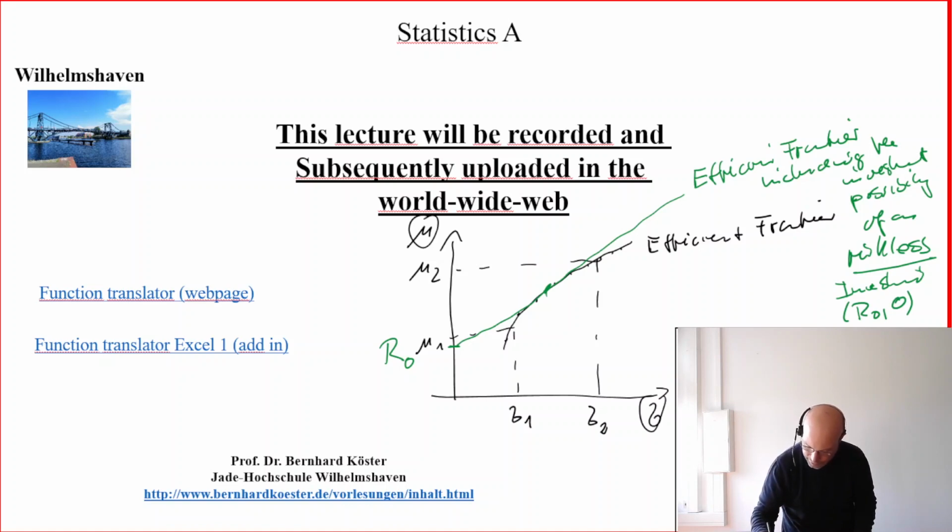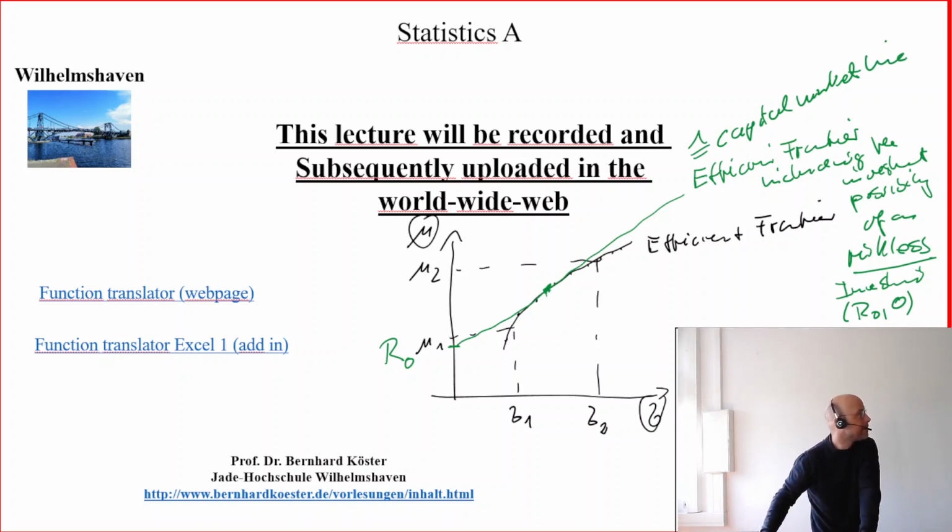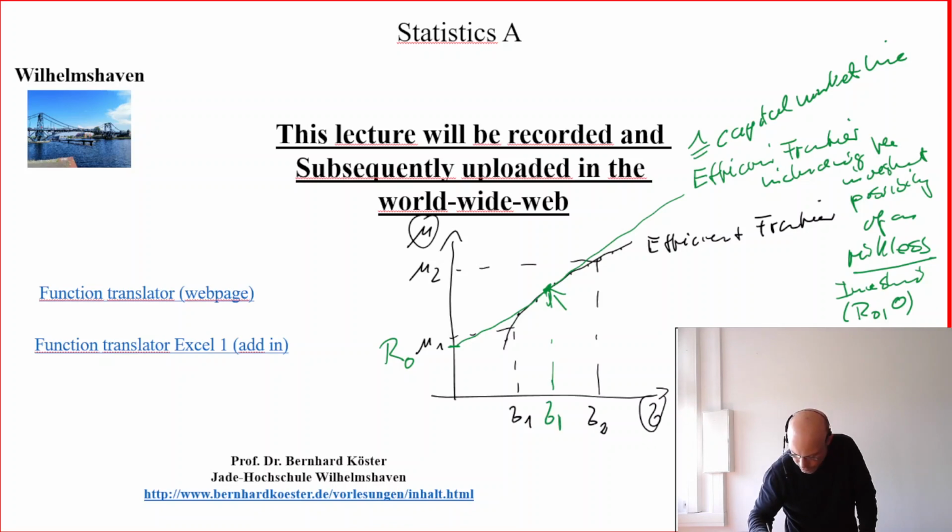And this efficient frontier we deduced from the condition that the capital market line, in the efficient way, has to touch the efficient frontier of the risky investment, and the touching point is the so-called market portfolio.